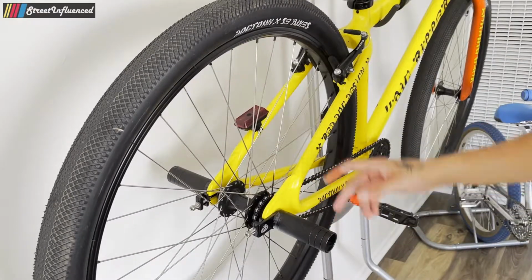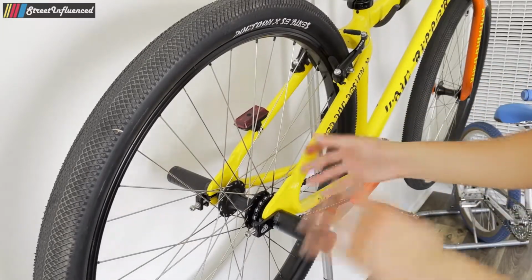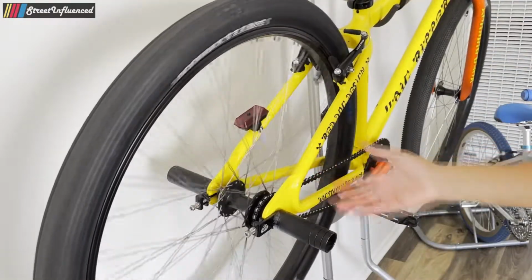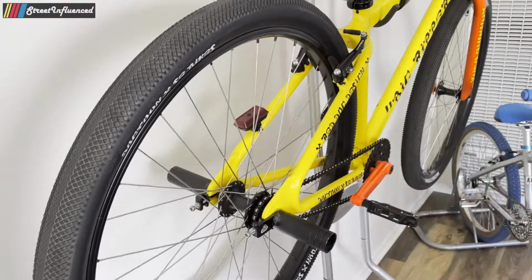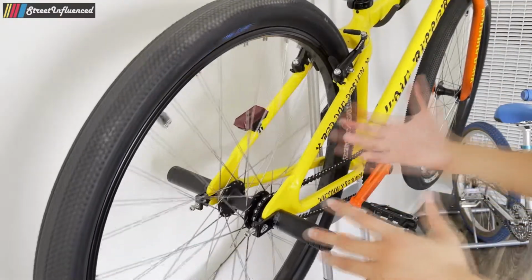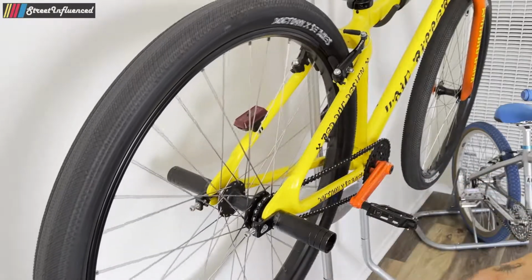Freewheel back wheel with a flip-flop hub, so you could put a sprocket on that side and this side. Change gear ratios if you want. I don't like freewheels. I'm not a big fan of freewheels. I don't know why these bikes cost so much and just have freewheel back wheels. I wish they would switch to cassette. I'm getting tired of the freewheel. I wish they would at least upgrade their rear hubs, if you're paying so much money for these bikes nowadays.